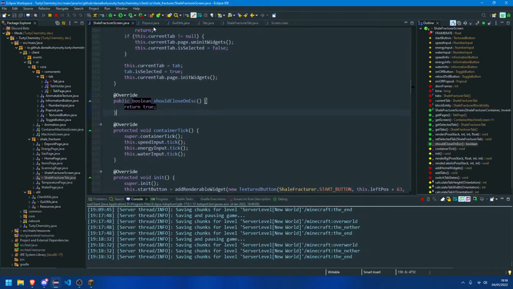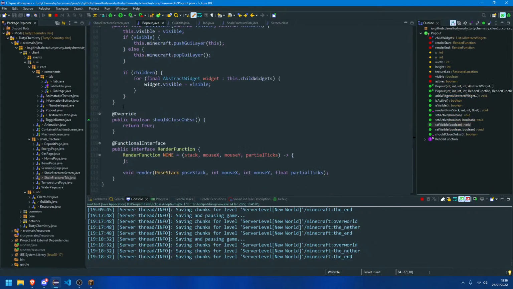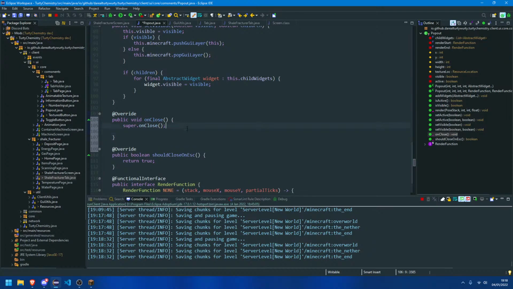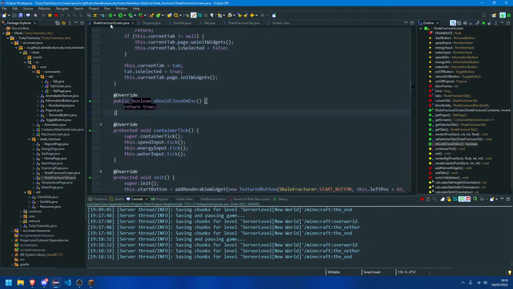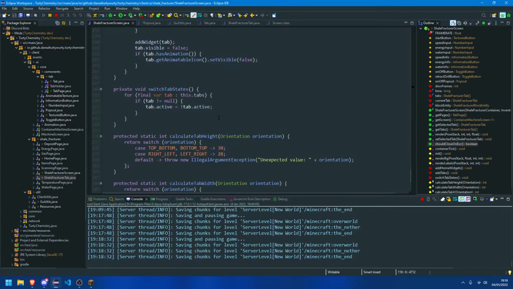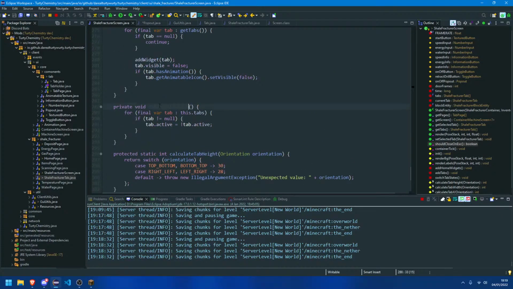So what I need to do is access the onClose method of the pop out, and then the issue here is I need to call this method.